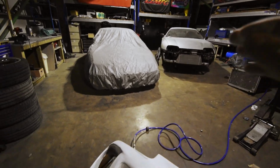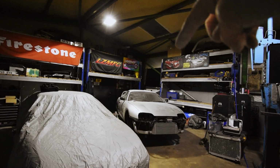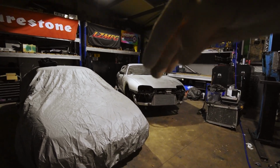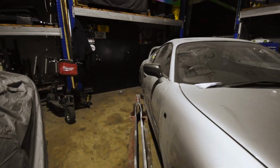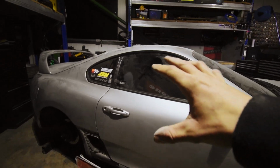They still need a little bit of work. So then that's the full body kit done. Then I'll probably pull the wing off, do the wing, then I'll do the two front fenders, the bonnet. I'll probably take the fenders off but leave the bonnet on for now, and then I'll go over the full car, and when it's time for the doors to come off, they come off. I want to leave them on as long as I can so I don't get dust everywhere.